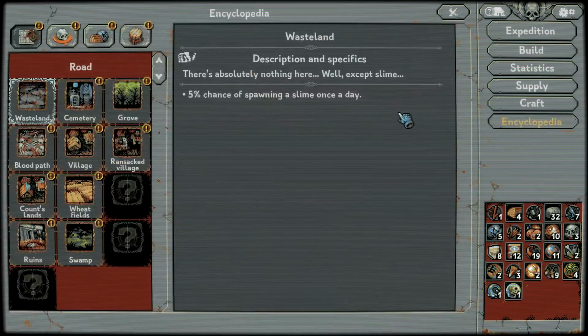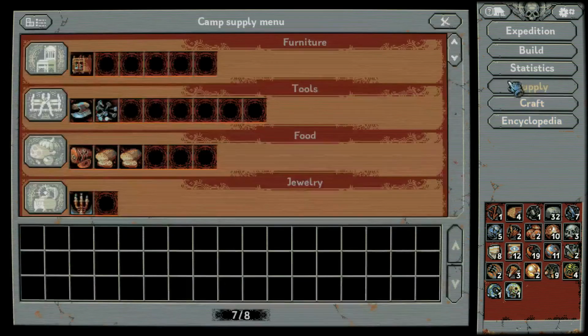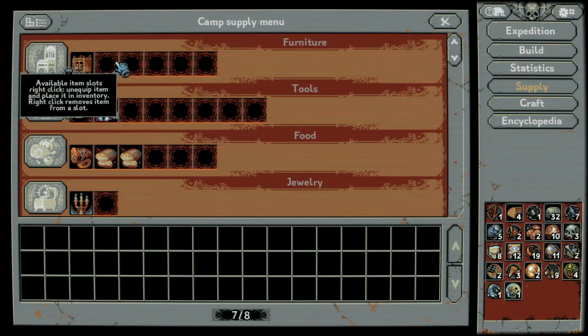And now we have an encyclopedia. Ooh! And now we get to see more in-depth things of different tiles we've seen and haven't seen. Very nice. Now I don't think we actually got any drops here. And I think we have one more slot open for something.